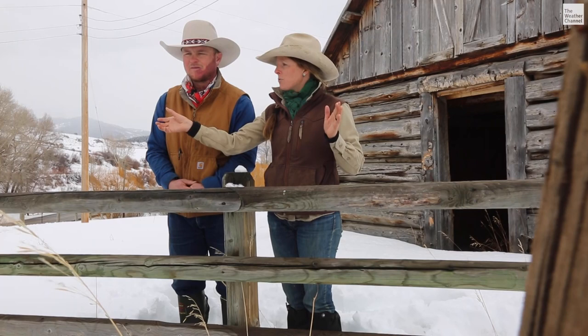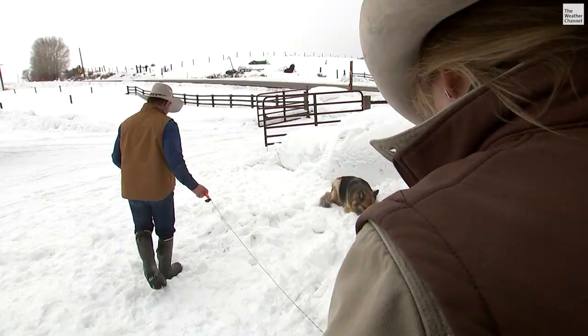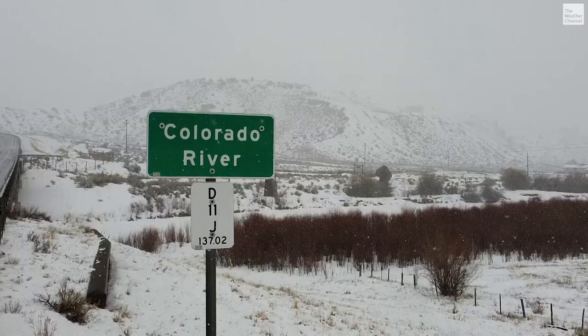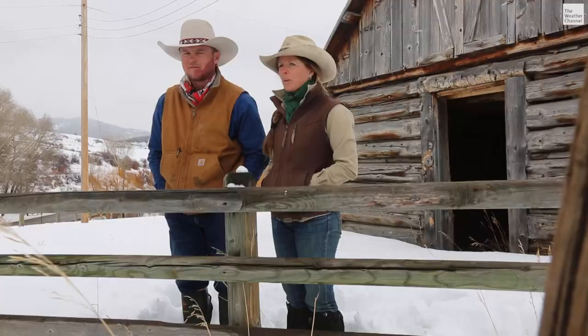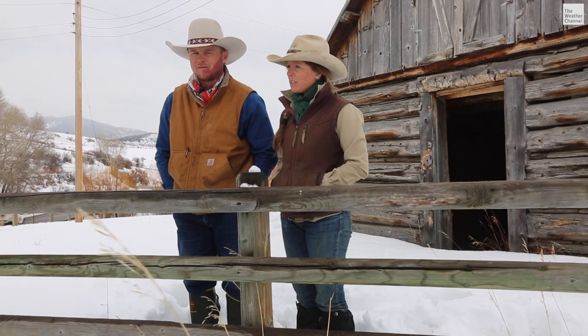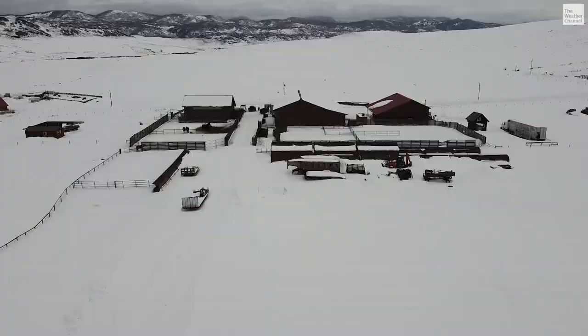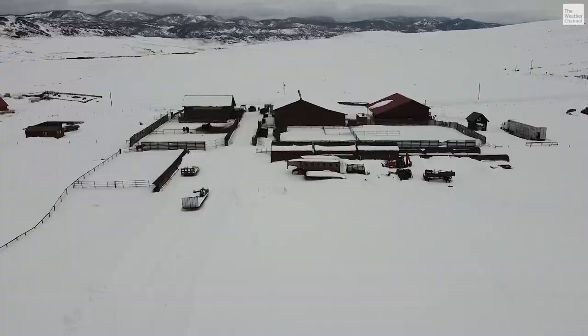Folks who don't normally eat a lot of meat would try it and say this is really good. This kind of sustainable ranching was originally developed in Africa and is now growing in popularity on the dry lands around the Colorado River. It'll help the land be more productive no matter what the precipitation event is — still being able to be productive through times of drought. Just as Colorado ranchers are adapting to a changing climate, some cattle themselves are getting used to new earth under their feet every single day.